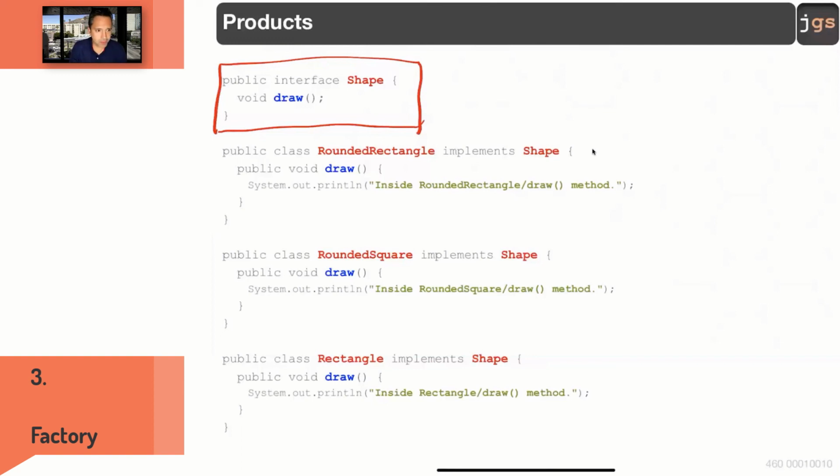Shapes with the draw method. I can use that interface to create different classes, and all these classes are going to have that method. What they do in the method, I don't care, but they are my product. My product is this rectangle, this square, the other rounded one, whatever. Those are my products, and they are connected with a common parent.